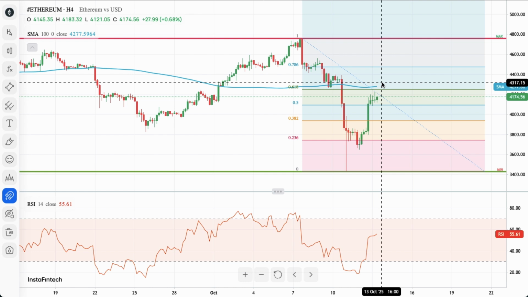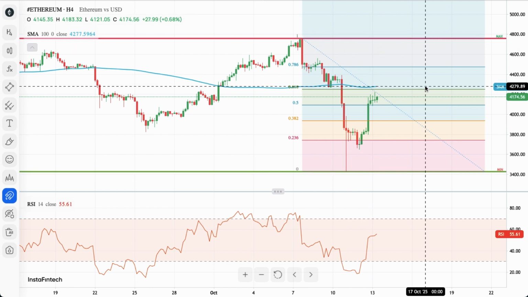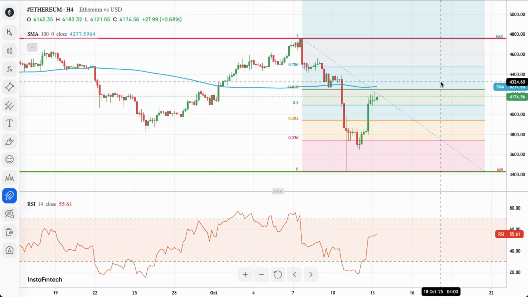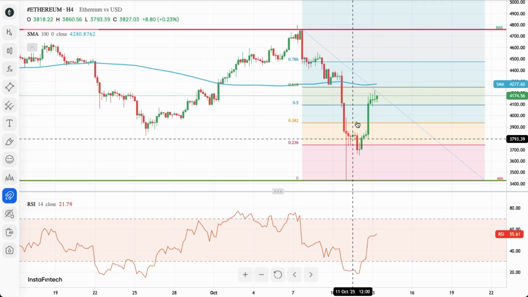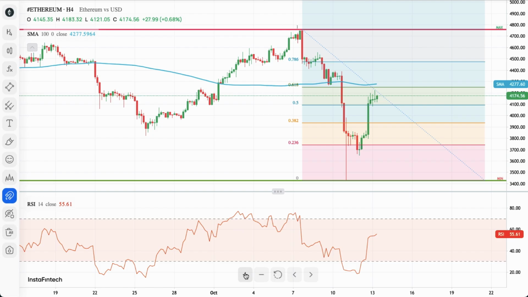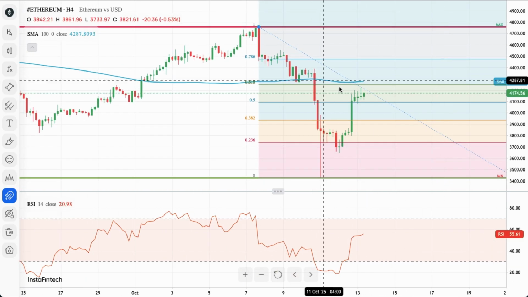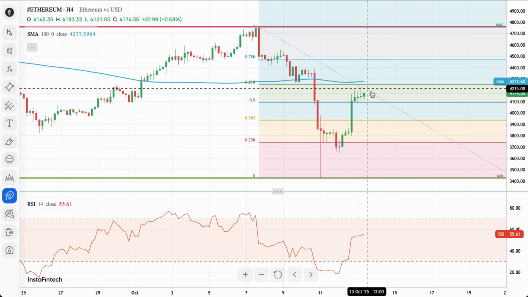For now, this movement to the upside is a typical reaction to a very big slide to the downside. Hard to say what is going on right now from the technical point of view, except this Fibonacci retracement. Let's wait and see what will happen within the next few days. For now, it looks like we got some upper shadows. The candles are green.